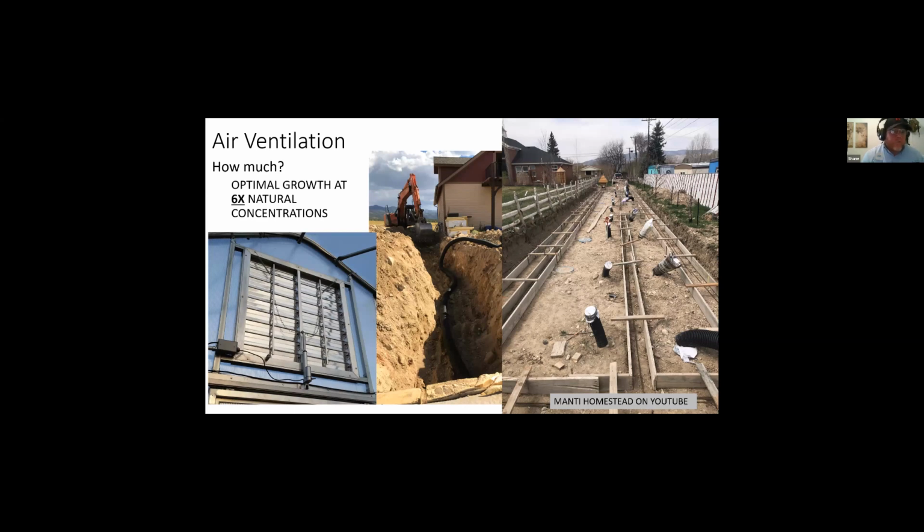So it's extremely effective. The one thing that we have found, the more air you have, the better it works, the better everything works. It fixes all the problems. If you can't afford all of the air, at least stub some pipes out, and someday when you can afford it, put them in. But it's only limited by your wallet. The more air you can have, quite simply, the better your greenhouse will work.